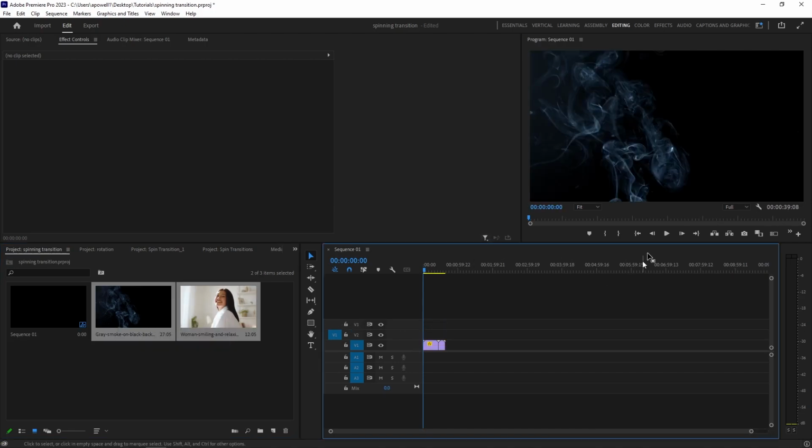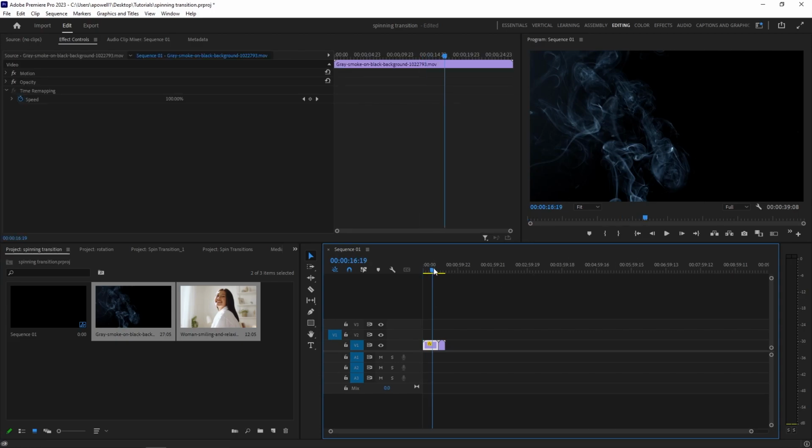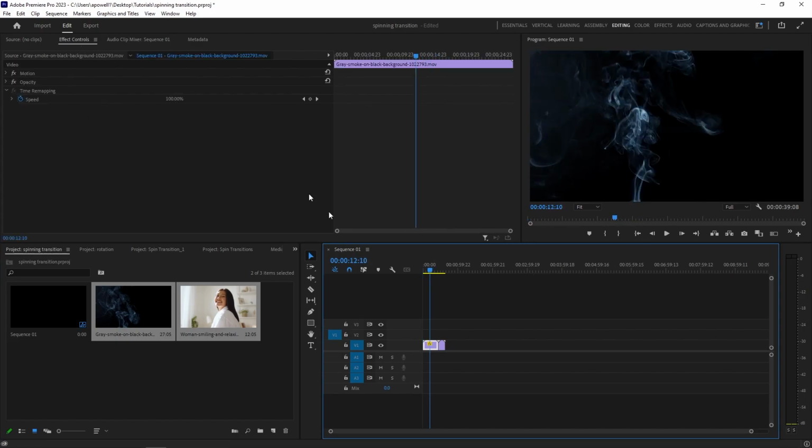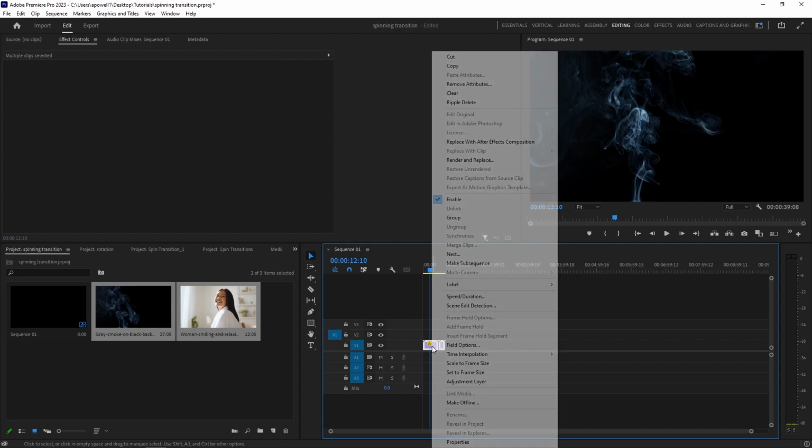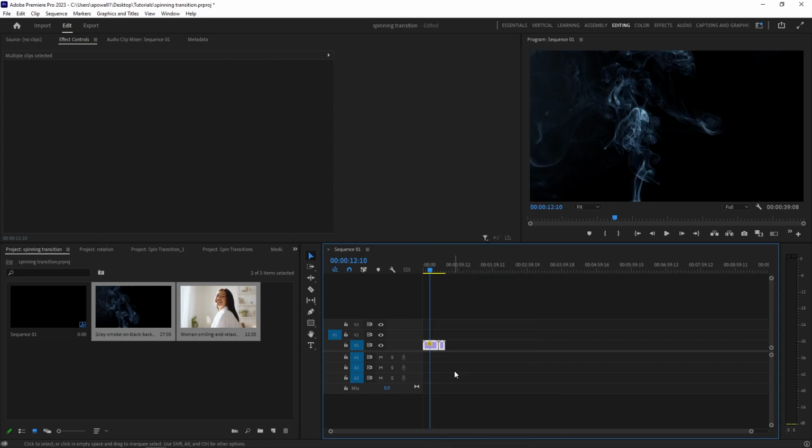You want to make sure that they're the right size. If they're not the right size, you need to make sure that they fit. And you can do that by clicking and setting to frame size. It'll make it a lot easier to do the numbers that we're going to need to apply later that I'll explain. It's a little long right now, so this is almost 40 seconds.